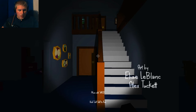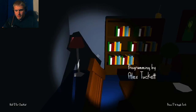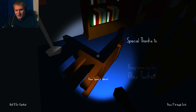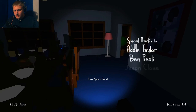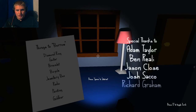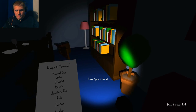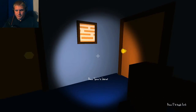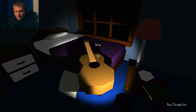Alright, move with WASD. Left shift to run. Oh, hello chair. The chair just got knocked over. Oh, that's awesome. Alright, so space to interact. Hold Q for the checklist. Okay, so things to borrow: diamond ring, guitar, bracelet, bicycle, jewelry box. Alright, so diamond ring. I probably shouldn't be playing this at night. Hello. Aha, guitar. Take guitar.